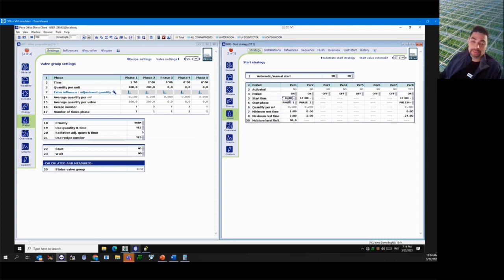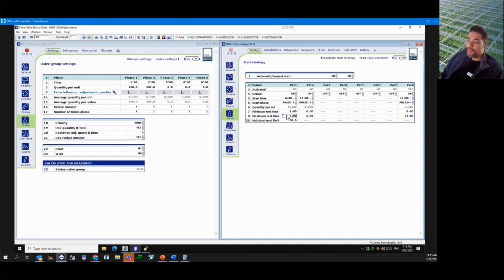So at 8 o'clock, this is going to run right at 8 o'clock because of the max rest time. Really, it's going to run because of the max rest time. If you could take this off and have it not irrigate on max rest time, it's going to wait until it hits that 60% or lower, right? So you could do that, but the max rest time will be, hey, right away at 8 o'clock, go ahead and irrigate, and you're going to wait at least 2 hours.